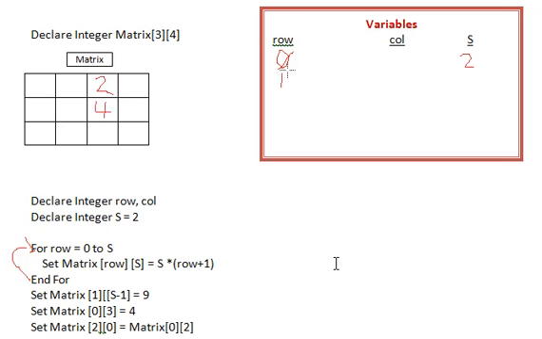Looping back up, incrementing row to 2, we will now have test, is 2 exceeding s, and no, it doesn't exceed it, so we go into the loop. And the right-hand side says, add 1 to row, so that's 3. 3 times 2 is 6. So we got 6 on this side. And we're going to assign 6 to matrix at 2, 2. 0, 1, 2, 0, 1, 2. You're going to get a 6 there.